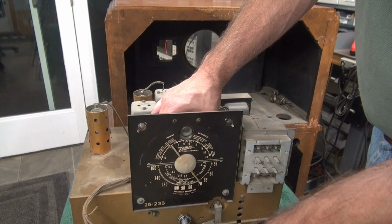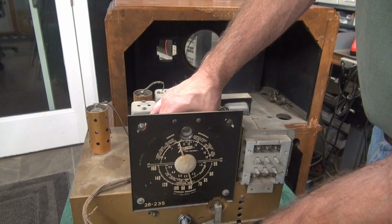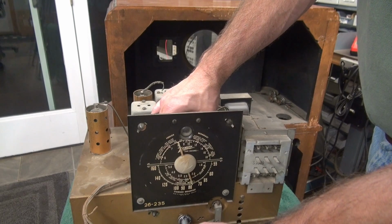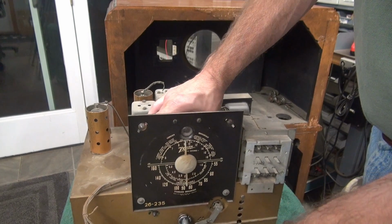Here's the broadcast band. Clear campuses and many more. Here's Claire Lane. Still not too.